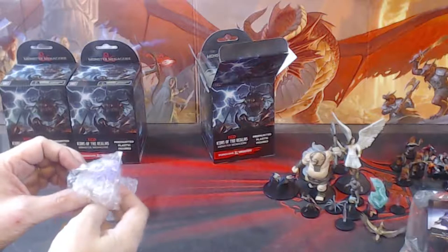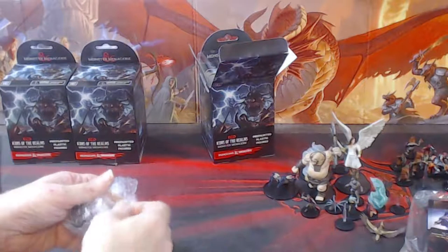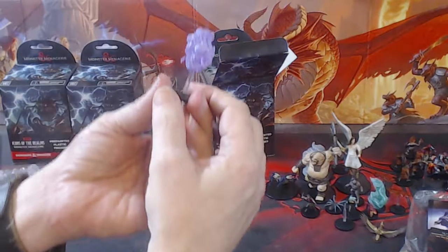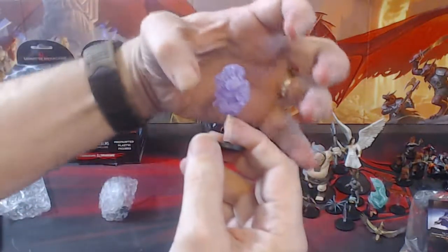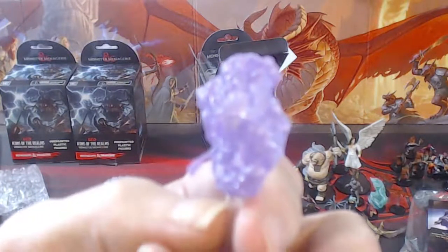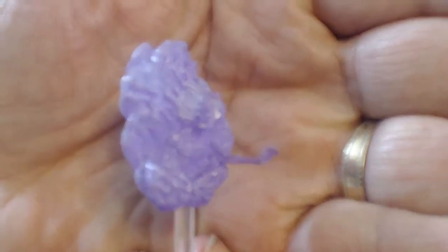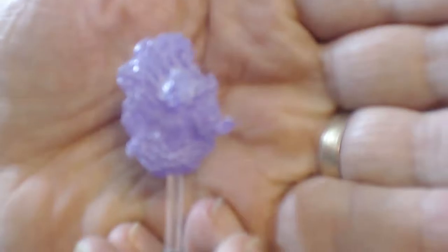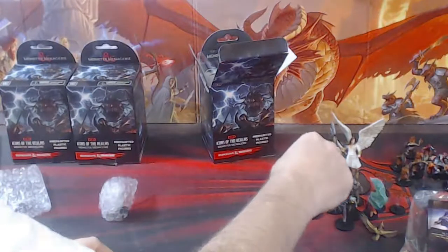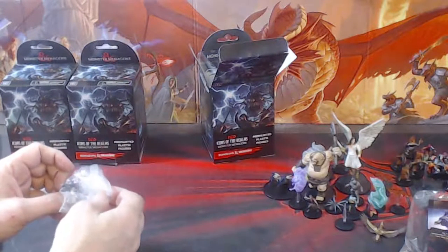Ooh, something purple. Oh, that means it's a specter, because I remember now the specter is a purple figure. There's like this thing with this other thing. I like that description. There's a specter inside. You can see the face and the head and the arms and then just floating junk behind it. I could have used this early in the campaign because they did meet a specter. But I'm getting it late.